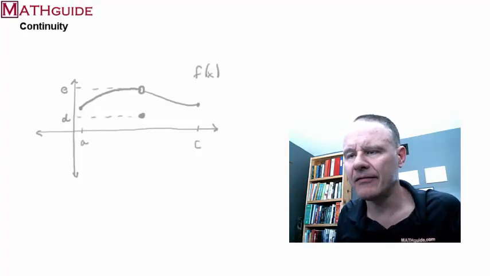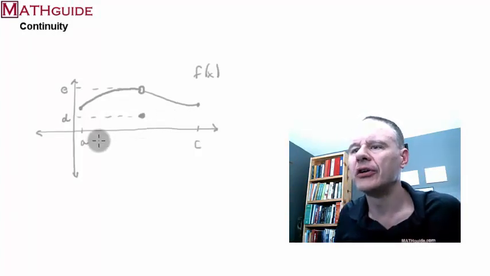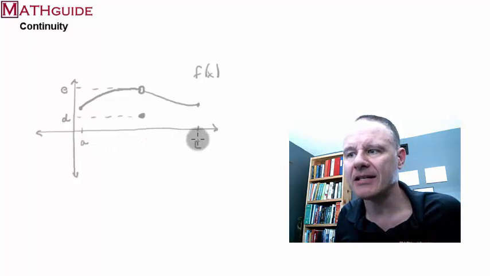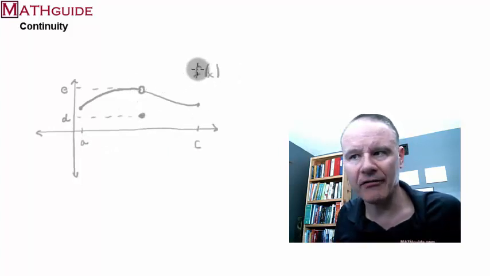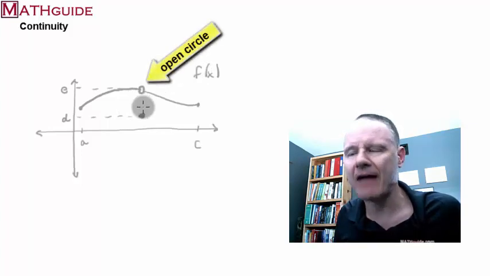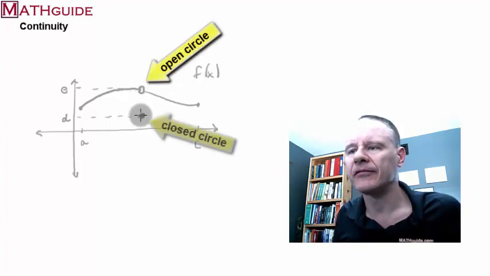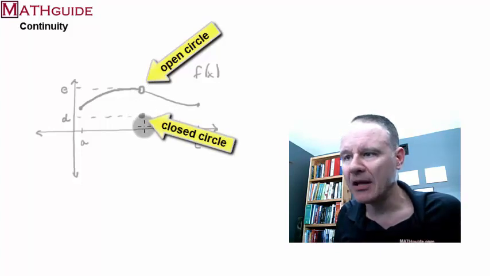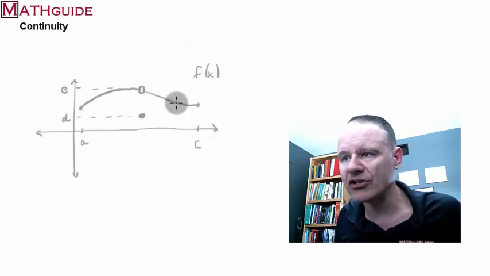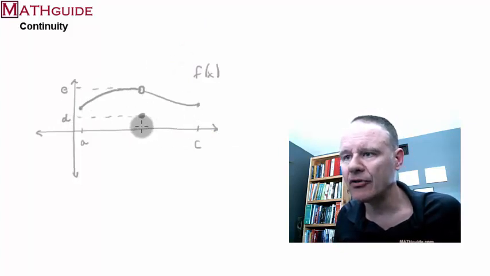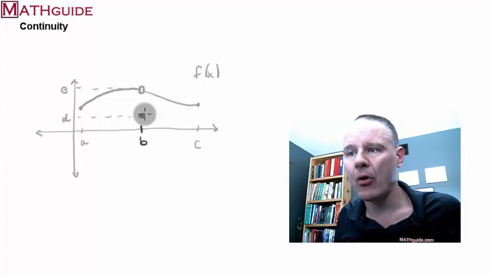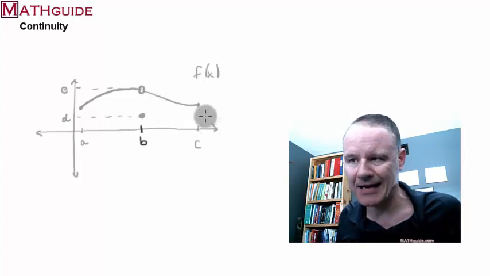Here we have a function drawn for us, and this function is defined from A to C, so it's on the interval from A to C. You'll notice that this function is kind of quirky because there's a hole in the graph and there's a filled in circle directly beneath it. Now, we're going to find the limit across the entire interval, but if you just take a look at B, let's say B is the x value where the hole and the closed circle are contained.